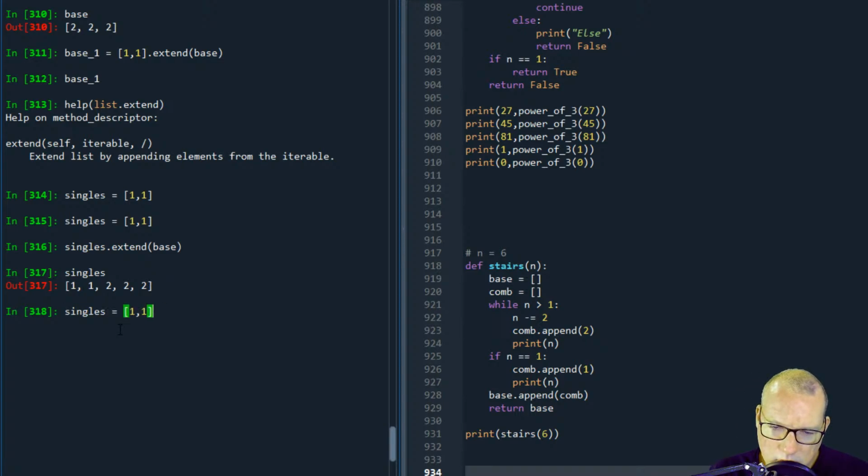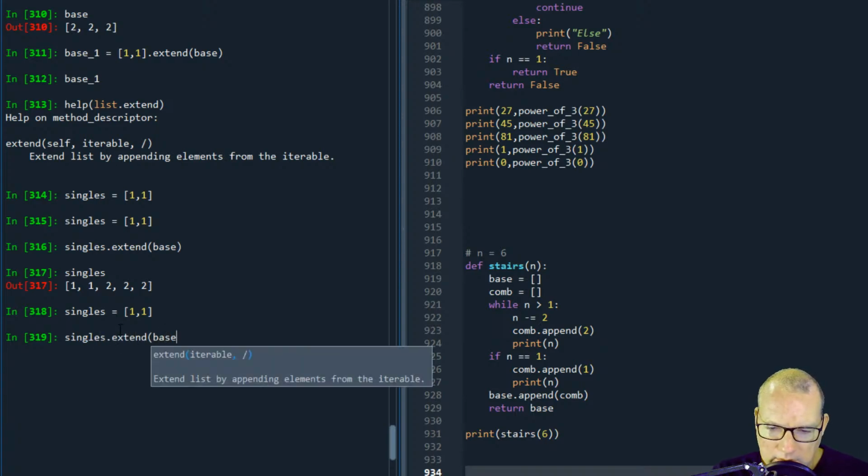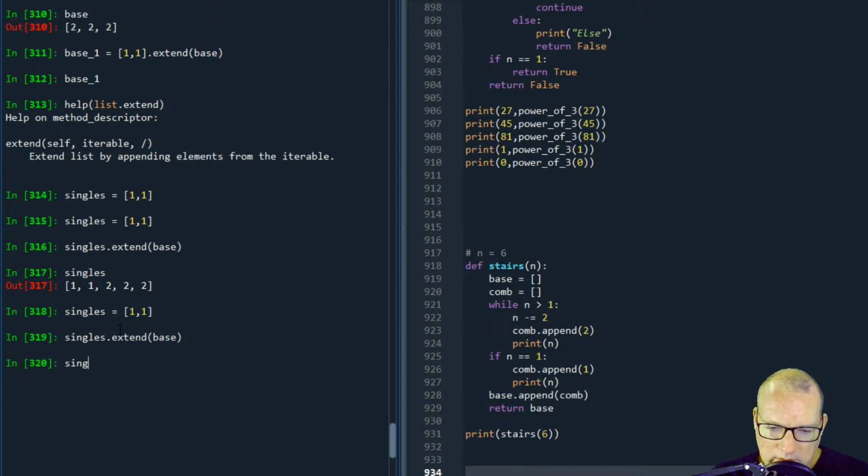Okay, so yeah. Then singles dot extend base, and then singles again. All right. So now we're going to have a teeny tiny amount of an issue.